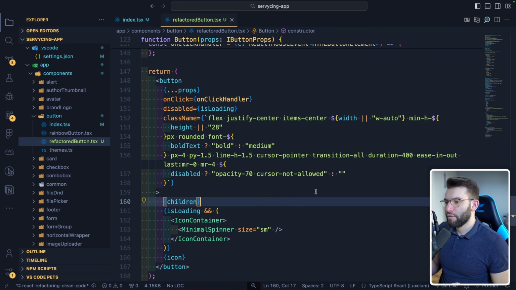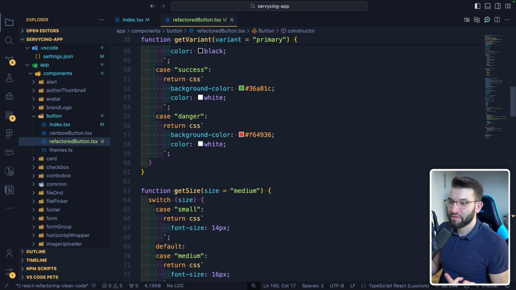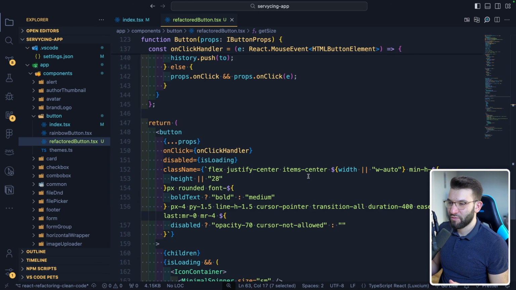Now, this is so far so good, but it's not as good because we still need to go ahead and implement the different variants in here, the sizes, which if we do inside of Tailwind CSS in here, it's going to just make the code look a lot uglier and very hard to understand. So we're going to use template literals. We're going to try to incorporate some props right into the Tailwind CSS in here to do, if it's disabled, do this. If it's not disabled, do this. A lot of rubbish code in general, which is not going to make it cleaner anyway.